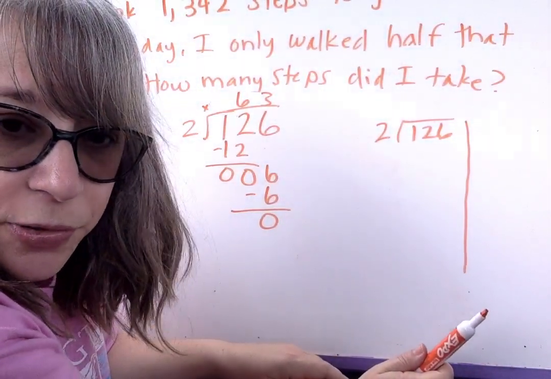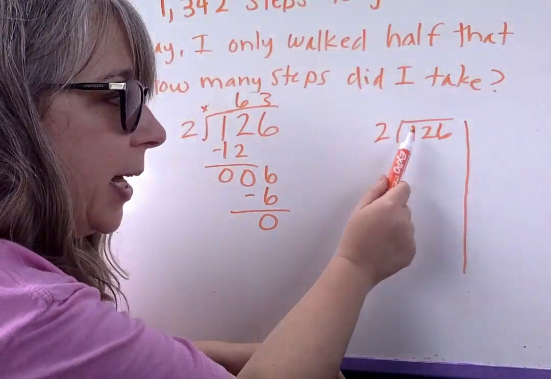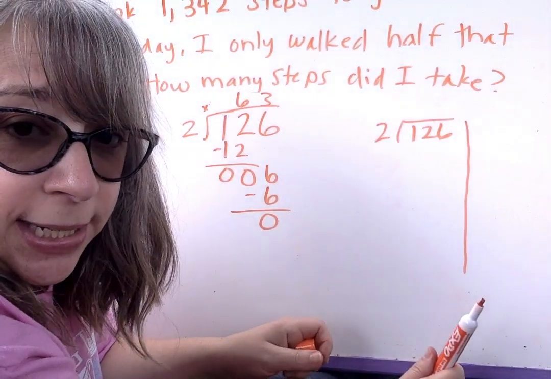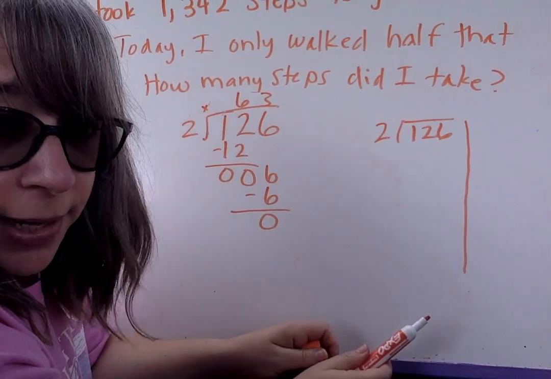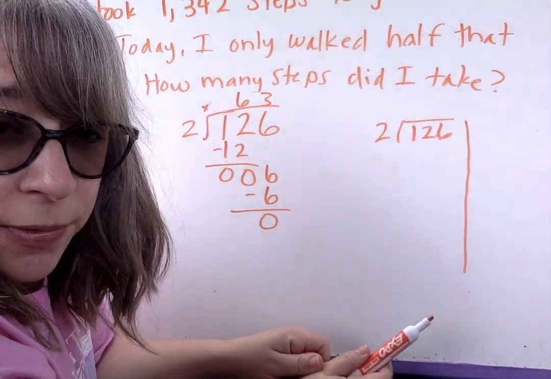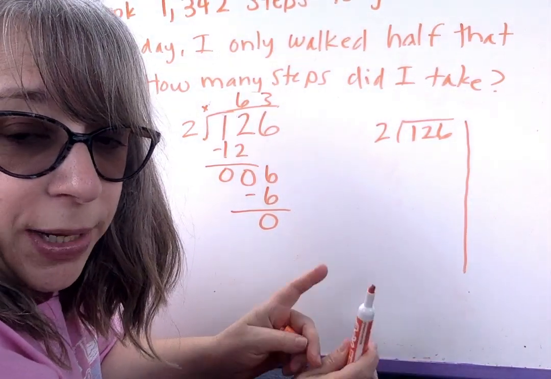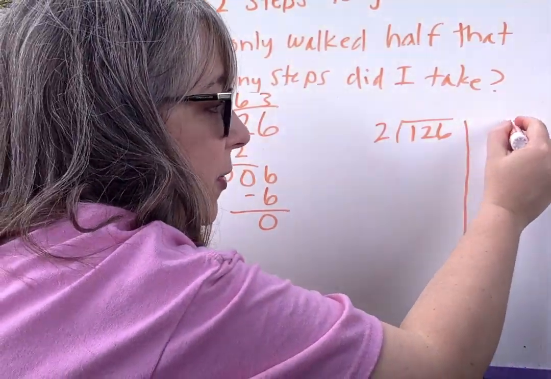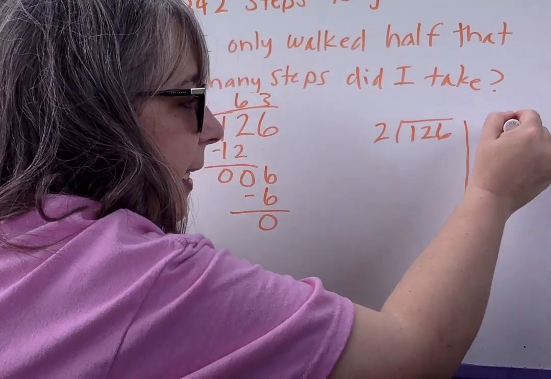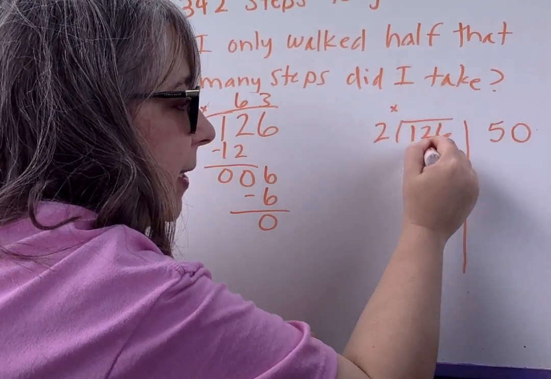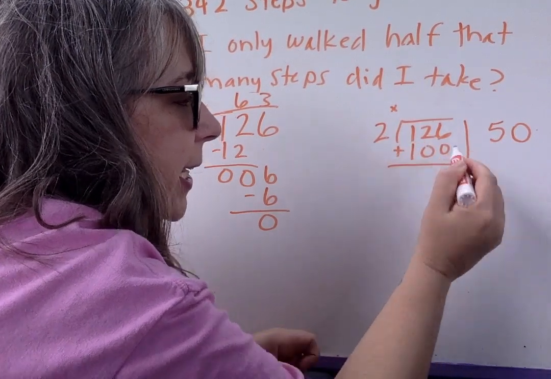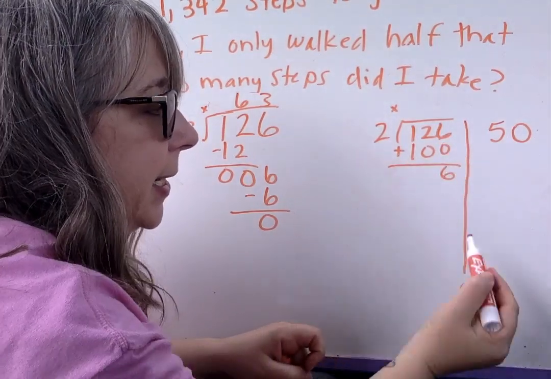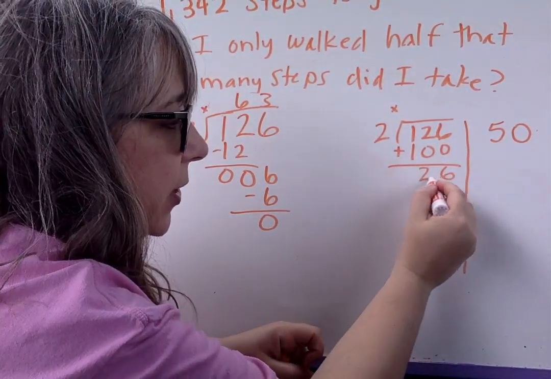All right, we cannot multiply by 100, right? Because 100 times 2 would be 200, and that's too much. Okay? So, you can start using tens. If you want to use tens, we're going to use 6 tens. Or you can start with 50, because 50 times 2 is 100. Well, we can use that because that doesn't go over. So 50 times 2 is 100, or 50 plus 50 is 100. And we're just going to subtract. 6 minus 0 is 6, and 2 minus 0 is 2.